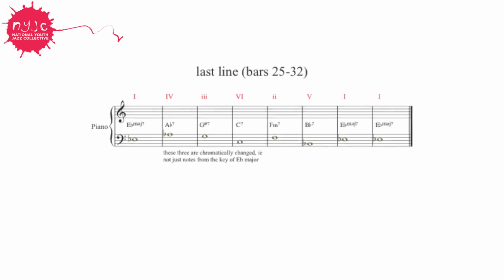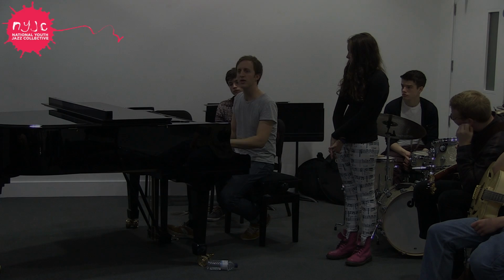Let's just clarify those last 8 bars, as the chords have some specific qualities and alterations that it's really useful to be able to pick out, whether you're playing the bass or harmony instrument or improvising.